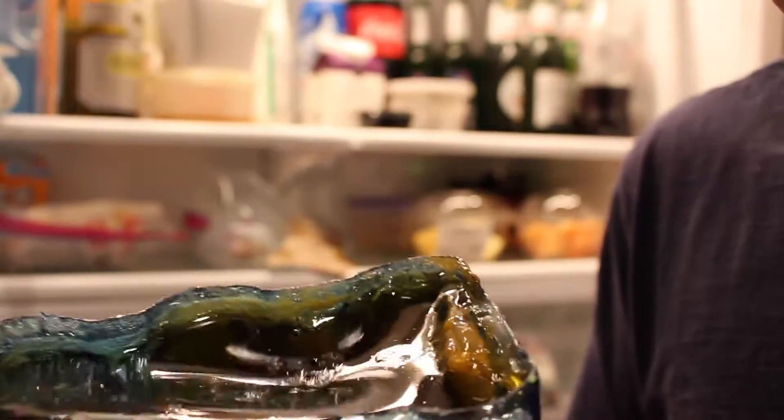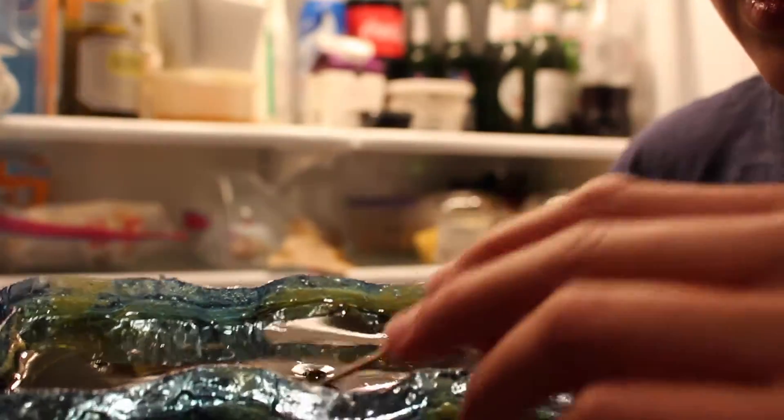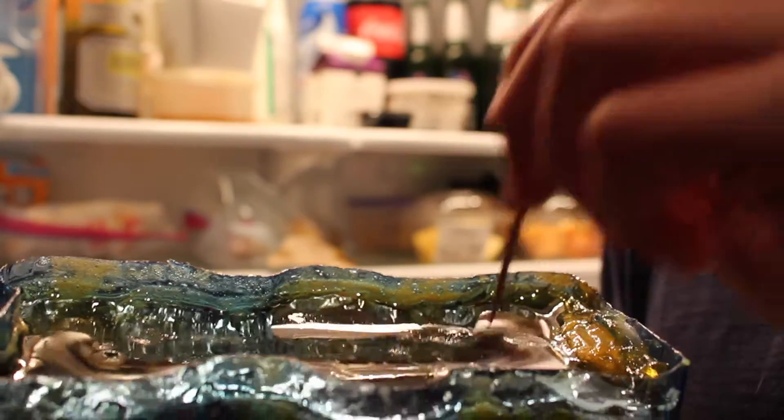Grab a toothpick because it has a smaller surface area on the tip — just tap it and see if it moves around or how it reacts. I put it in the freezer to get ahead on cooling time because it's really late, about one in the morning. The gummy bear has a really nice texture — it's moving around so it's not completely ready yet. Definitely use at least two packs of gelatin, because you really don't want a gummy bear that collapses on itself.